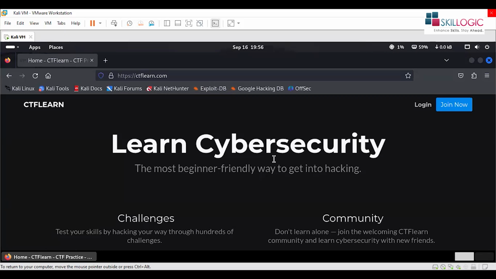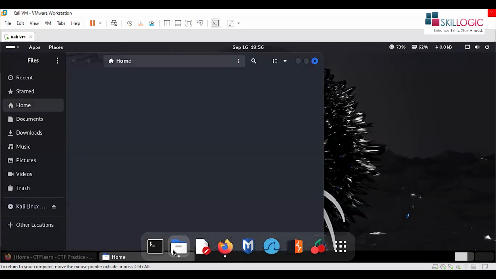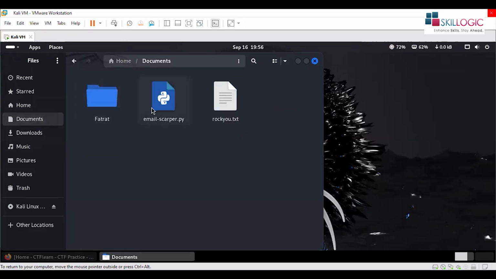So let's take some sample website. Let's say this is my website and this is my web application, web page. I want to collect all the email IDs from this website. For that, I'll be scraping the data using a Python Beautiful Soup scraper and trying to find all the emails in that web page. So this is my email scraper. Let me just open a terminal.